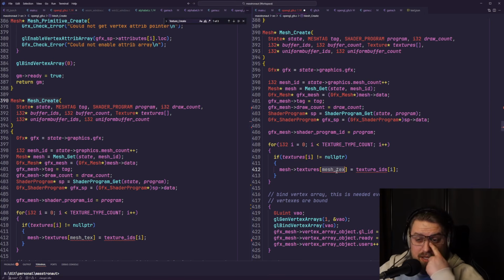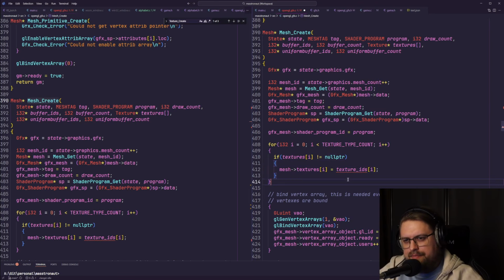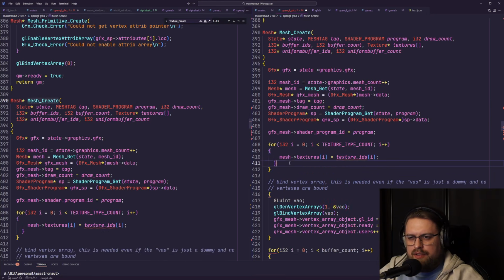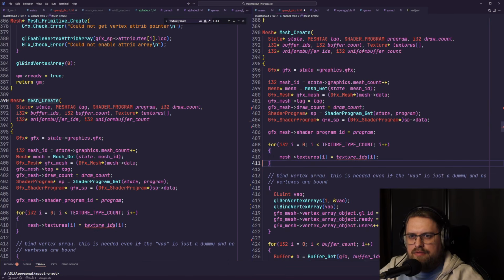Textures, text, mesh text. Not text, texture. That would be I. Maybe we don't need that at all.